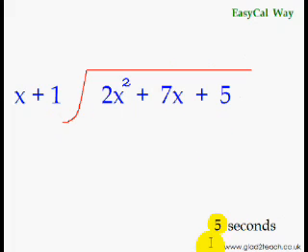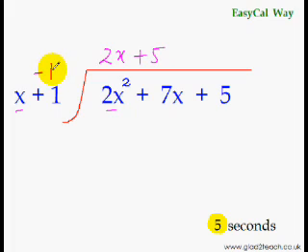So do this one. Once again, you are getting 5 seconds. Start. So dividing the first term by the first term, we will get 2x. That is the first term of our answer. Put minus 1 here. Minus 1 times 2x is minus 2x. Minus 2x plus 7x will be plus 5x. So we'll put plus 5. Question solved. This is our quotient.